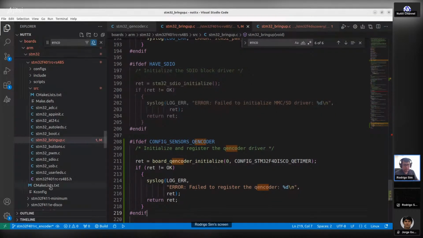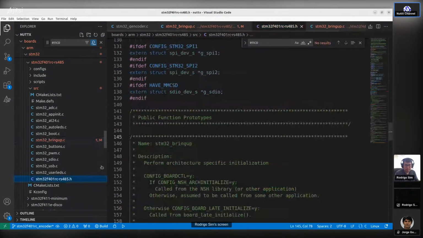Do you mean define that in your board.h? Not in board.h, in the board that is inside this source, because it is with the STM32F401RC RS485.h. Just define that symbol.